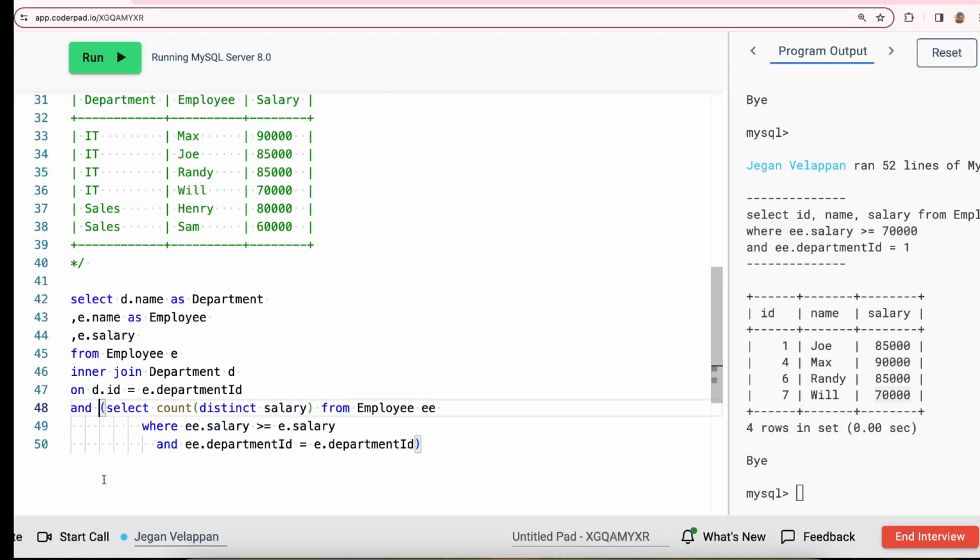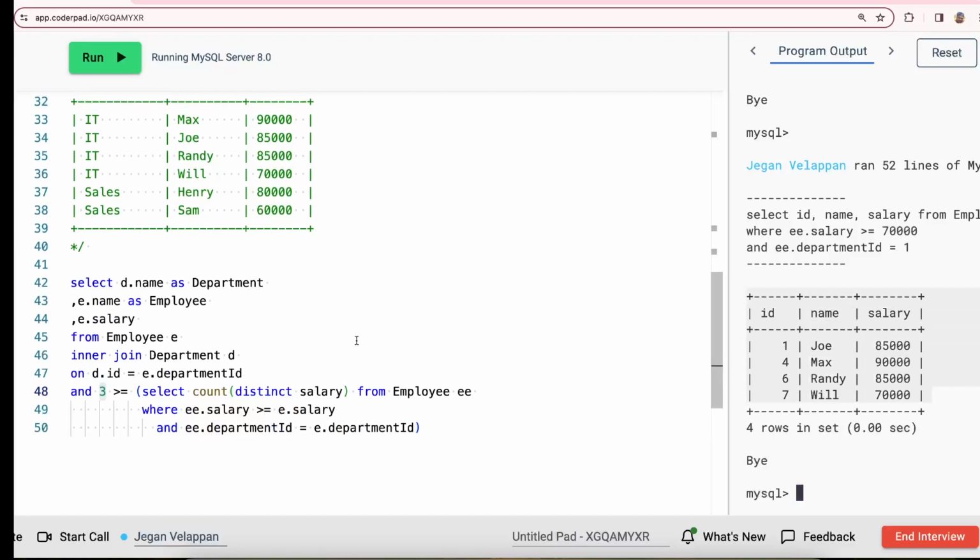So I will just say, and the count should be less than or equal to 3 because we need the top 3, right? So get me the count of distinct salary which is less than or equal to 3. So it should not go beyond 3. That means I get the top 3 salary and the employees related to them.